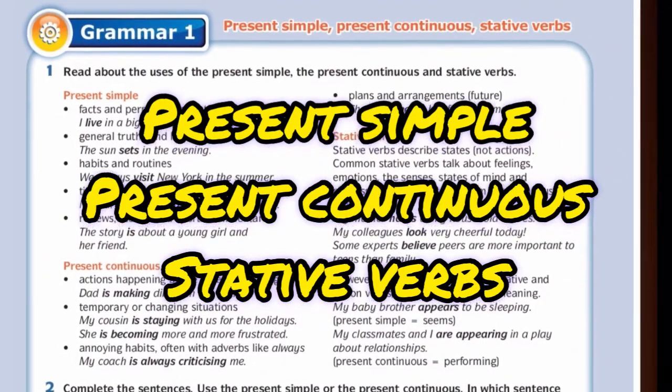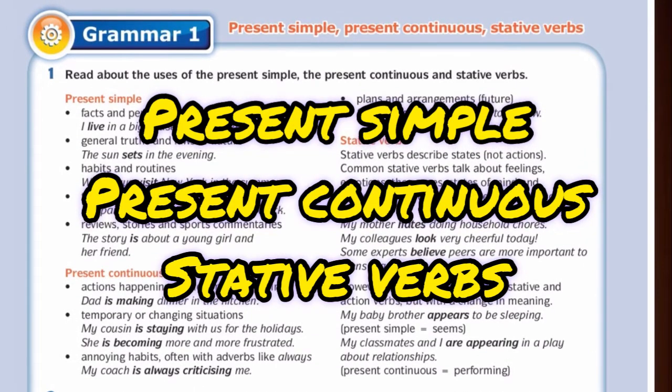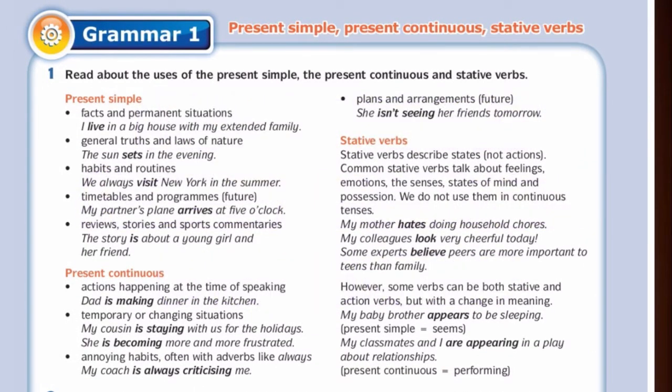For today's class, we'll talk about present simple, present continuous, and stative verbs. We will first look at the usage of all these three, and after that, we will look at some of the examples that can help you understand the function and the usage of these present simple, present continuous, and stative verbs.